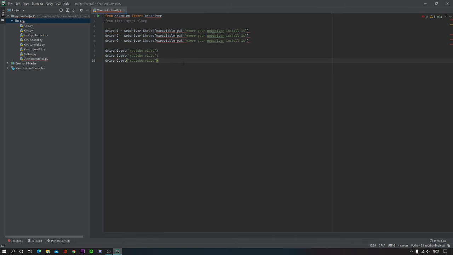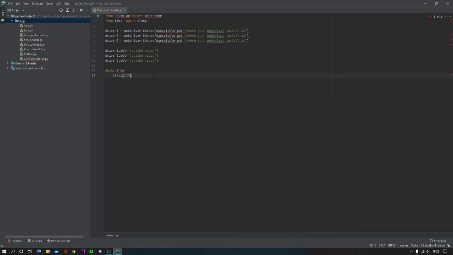Okay, so now we want to add the sleep part. So while it's running, we'll write sleep and 60 seconds. It matters how long your video is and how long you want the duration from your video to play again. Okay, so now we have that, so let's just change it to 120, I guess.